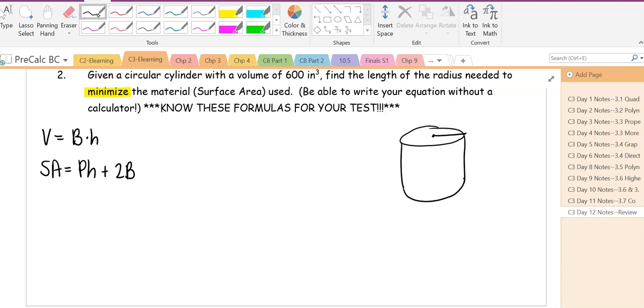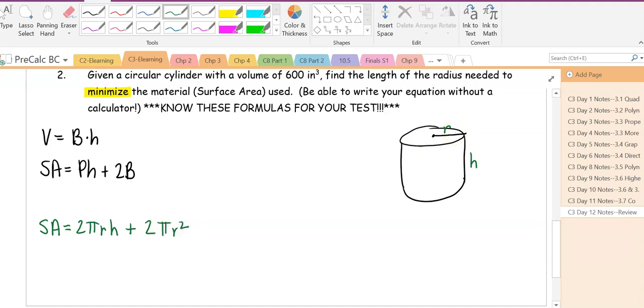All right, so let's start off by writing our surface area formula because that's what we're actually trying to find. And here, that's my r, and that's my height. So perimeter of the base, that's really just circumference, which is going to be 2 pi r times h, plus 2 times the area of the base. Well, again, the base is a circle, so the area of our base is pi r squared.